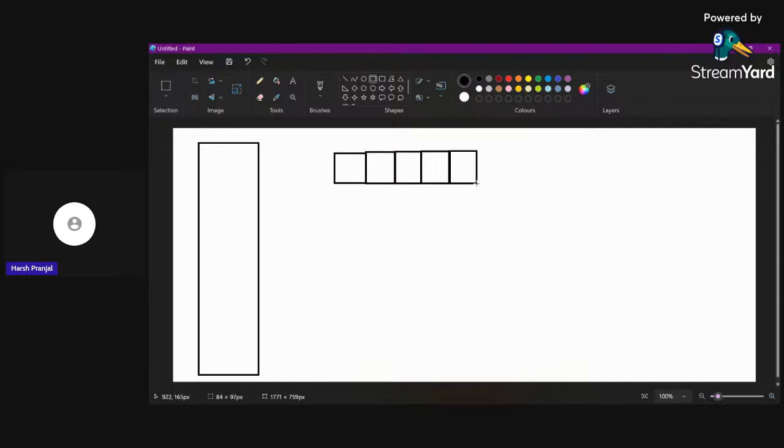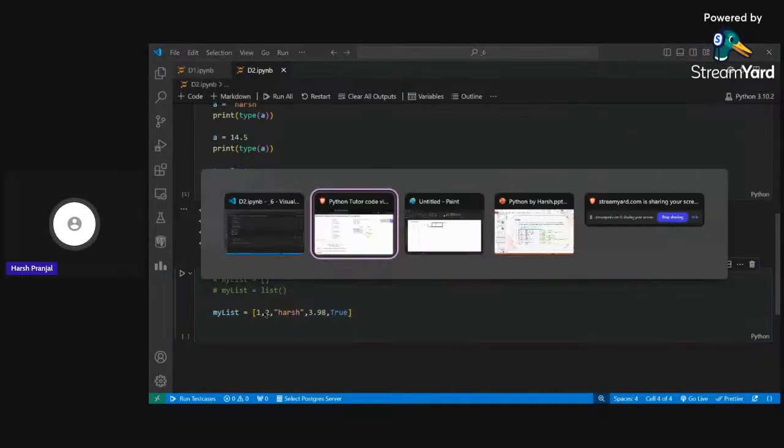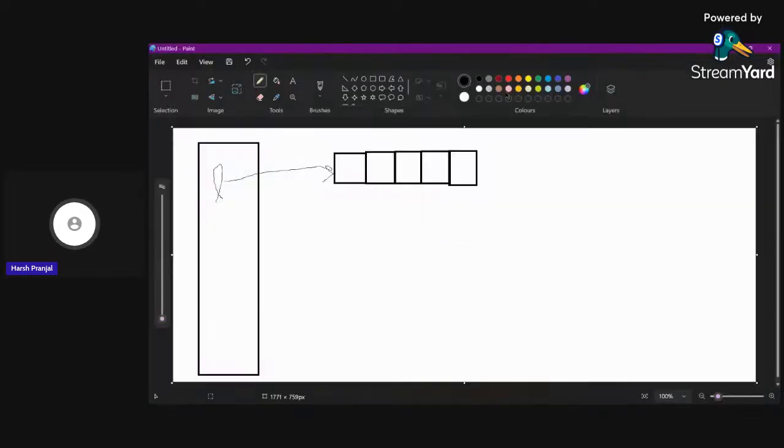Now we have a list L. This is pointing to this particular memory location. Now, the first element, one. How is this one stored? Another memory block for that one was created, right? And the Python interpreter will keep that one inside this memory block.